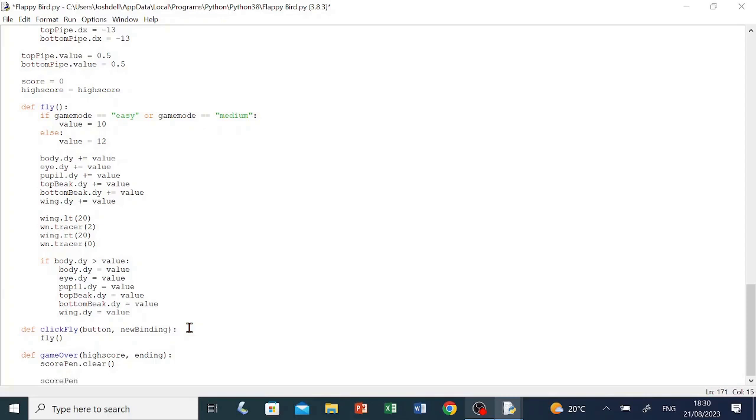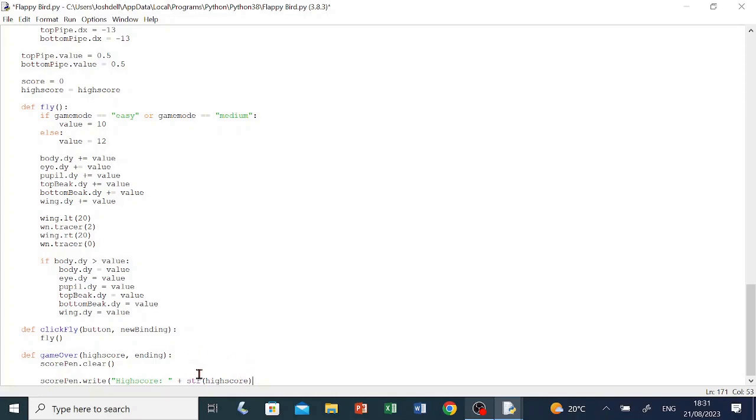scorePen.write("High Score: " + str(highScore). So what we did here with the str is we converted the high score to a string.